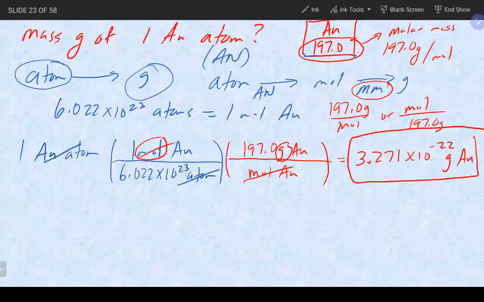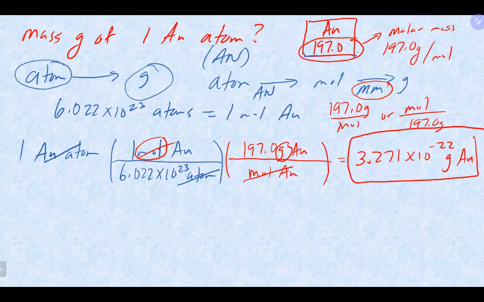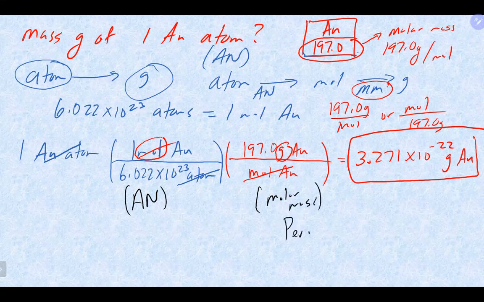So once again, these are two very common conversions we use. I won't say a lot, but occasionally Avogadro's number, but definitely molar mass we do use a lot. So molar mass, once again, from the periodic table. And Avogadro's number is a constant that you can remember is this number. Any questions on that? Yes, sir.